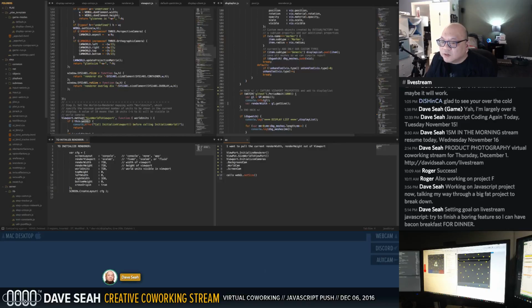What's meaning get size? There's a set size. There is no get size. Why is that? Is this something they added to a more recent version of 3JS? Because I am using an older one. I don't think I'm going to get my bacon tonight.